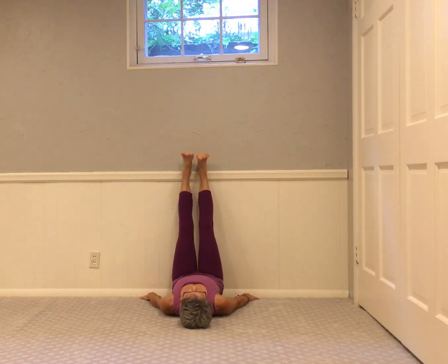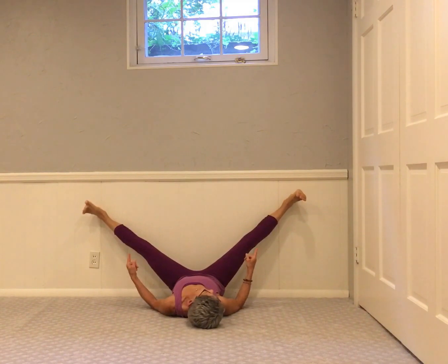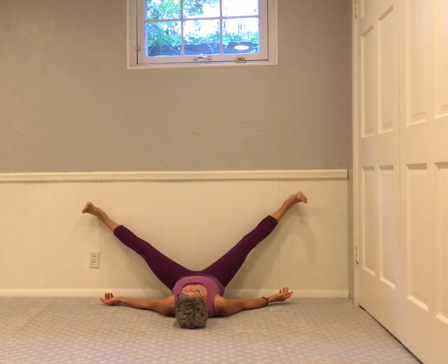So this is position one. It's very relaxing, legs up the wall, stretching the hamstrings. If you're not feeling much of a stretch, scoot closer to the wall. The second one is the legs go wide with the center of your heel on the wall. So don't let the toes just drop down. Keep the center of the heel on the wall.